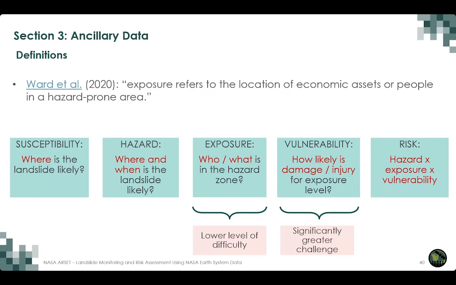And all of this builds towards risk, which is often what we want to know most. Risk is hazard multiplied by exposure, multiplied by vulnerability. What this gives us is an estimate of the total impact of a given hazard. Building all of those elements together is the fundamental part of designing an overall impact model for landslides. So we're going to talk a bit now about how we can use satellite data and other sources to inform exposure and potentially even vulnerability to build a more effective risk model.